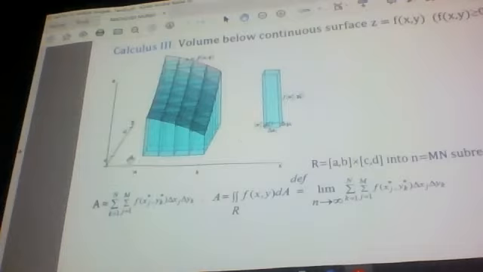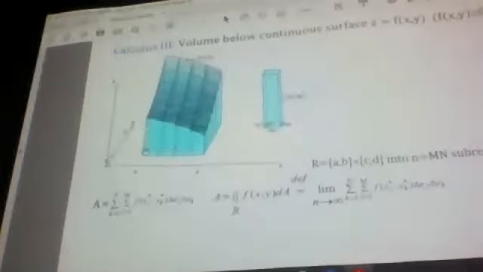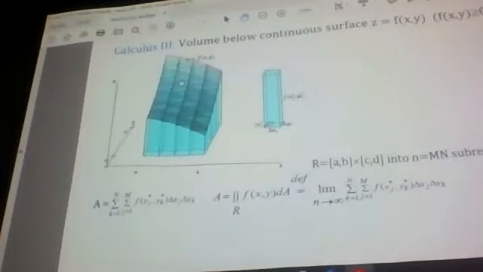And suppose we partition x up into intervals just like before in calculus 1, delta x1, delta x2, delta x3, up to delta xM, capital M this time, subintervals. And we partition y into capital N subintervals, 1, 2, 3, up to capital N. Then there's M times N equals little n total rectangles in the xy plane. And we can put one of these rectangular boxes over each subrectangle of the rectangular region in the xy plane, and add up all these little sub-volumes to estimate the volume under the surface, right? And we can do exactly the same thing as in calculus 1.